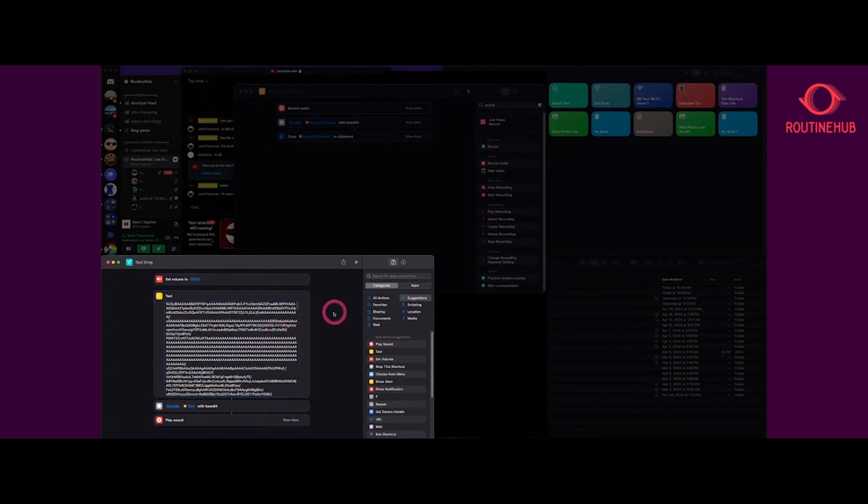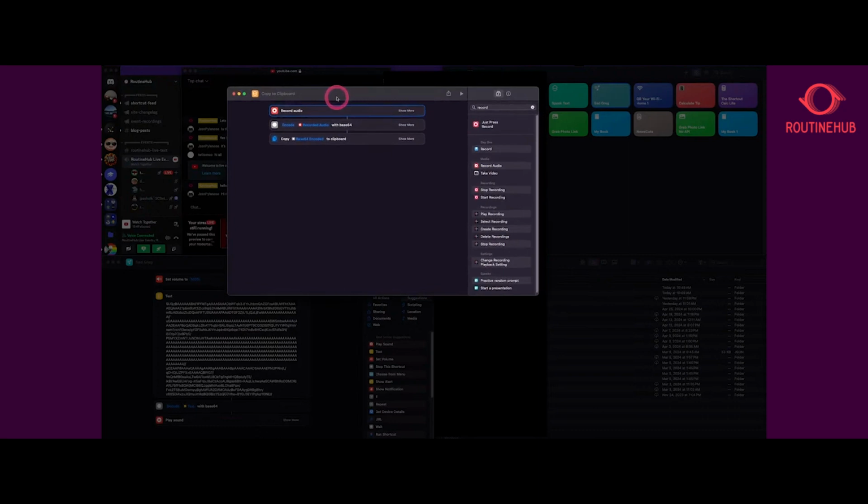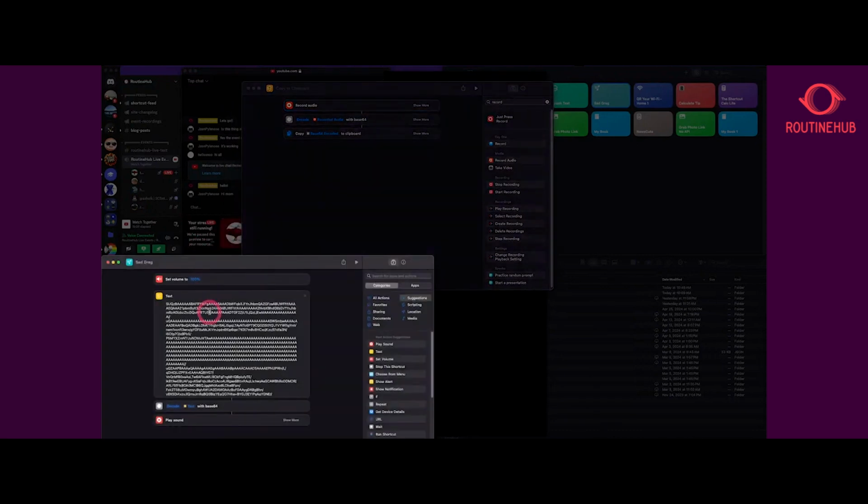But yes, this is a trick you see people doing a lot, because it's essentially how to stick a file, whether it's an image or a piece of audio or a video or whatever. It lets you take any file or any type of media that you want and turn it into a text string. And now you can just stick it inside of a shortcut, like what's being done here. And you decode it instead of encode it.